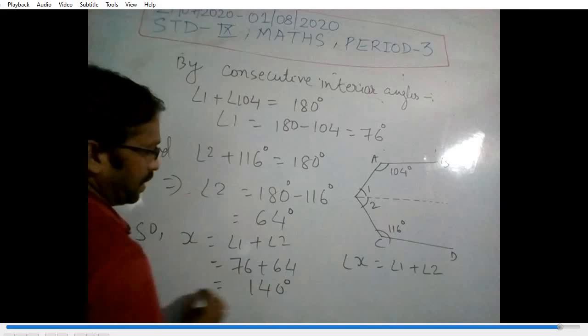Okay, so you understood what we did. In the previous questions we had used corresponding angles; there, corresponding angles are equal. Here we are using co-interior angles; here the co-interior angles sum to 180 degree. So that property is very beneficial for us, and we have solved this question. We just did one construction here, and then this question got solved. I hope you now understood these two concepts. One by one we'll discuss more and more concepts.